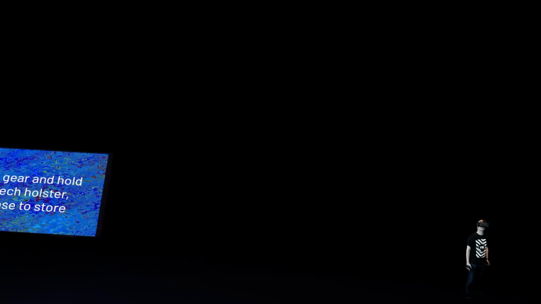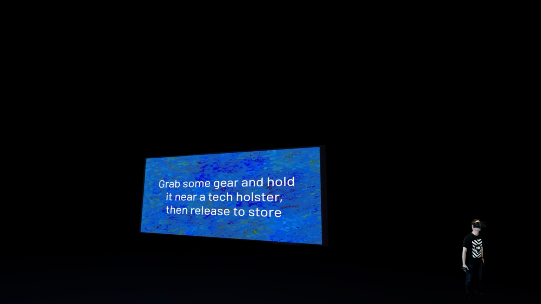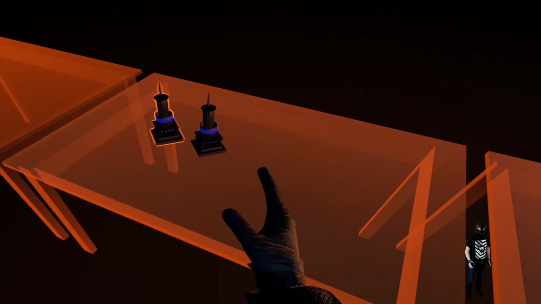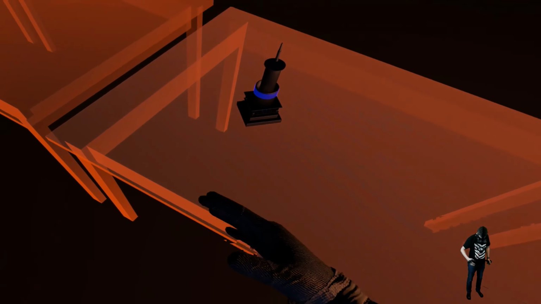You'll want to use your tech holsters to take a few pieces of gear whenever you leave the safe room. Grab some gear. Store a piece of tech, grab it and move it towards one of your holsters. Grab a piece of equipment and store it in a tech holster to continue. You might have a hard time finding some pieces of evidence, so I've upgraded your mask with UV capabilities.